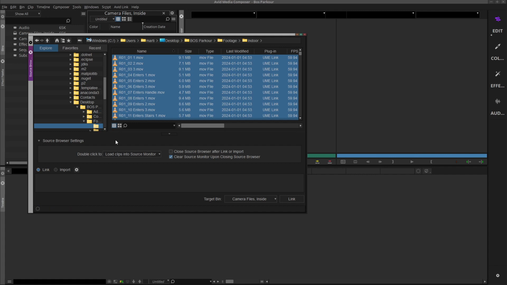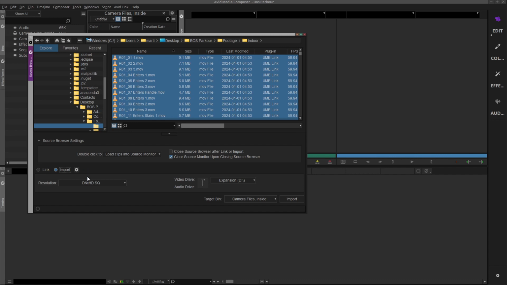Once we have located our media in the Explorer, we have to choose if we want to link or import the files. Linking them as camera native files is always the fastest option, but then you have to make sure that the files remain at the current location on the computer, or else the media will show us offline if you open the project at a later time. The best practice is to choose to import the media, so that Media Composer converts the files to Avid native media. This will create a copy of your files aimed only for this particular project, so no matter what you do with your original files, the media will still be accessible in Media Composer. So that's what we're going to do.